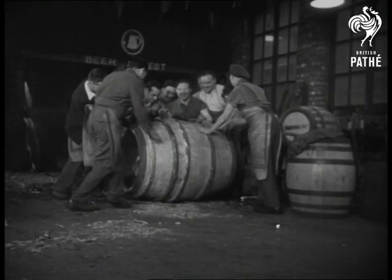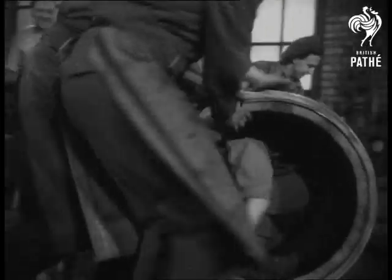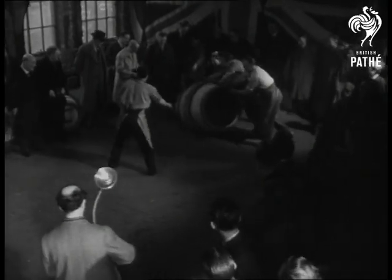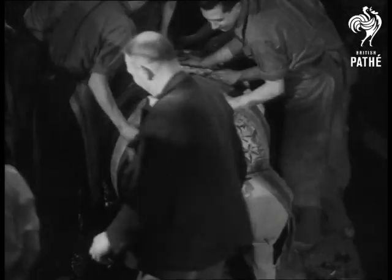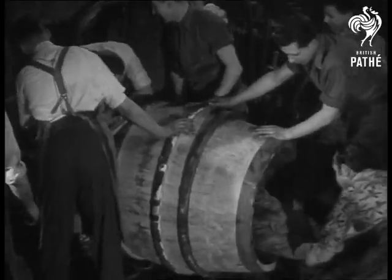A final bang to the cooper's chorus, and the barrel, Arthur and all, is overturned and rolled round the cobbled floor. The entire brewery has given time off to join in the first trussing for 10 years. Tossed 3 times in the hour, and Arthur's a cooper. It's been worth it.